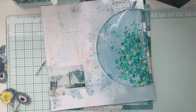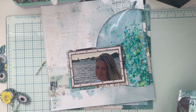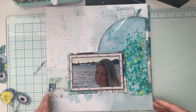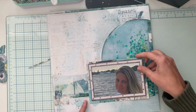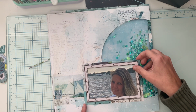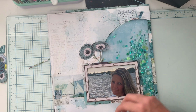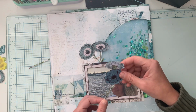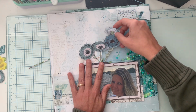All right, once that's done, I'll show you the flowers that I fussy cut out. Oh, you can see them there to the left, the blue flowers. And then I took a pop of the yellow as well. And I love the contrast of the yellow flowers with the blue. There's only 2, but it's just enough, I think, to really make a nice statement. And then I'm able to bring the yellow over on the right hand side with my title.